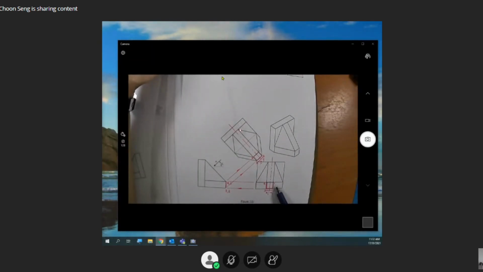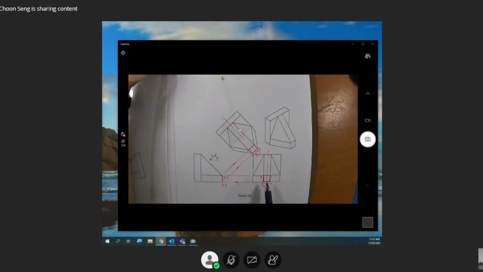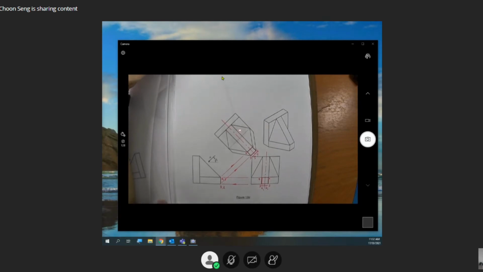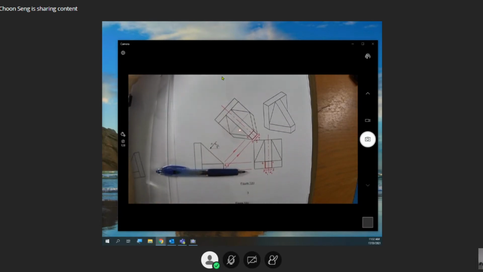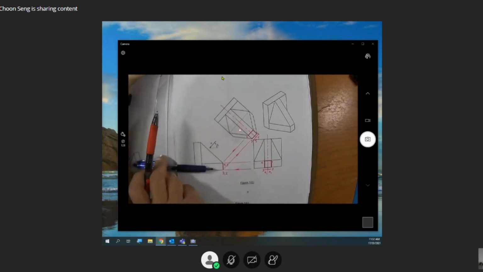Okay, label your parts 1, 2, 3, 4. Since this is symmetrical, take your datum here. So you are only taking one distance, one measurement. Compass, measure this. Okay, this is third angle. So if you view from here, like that, you will see at this point, it will be 0.3, 2.